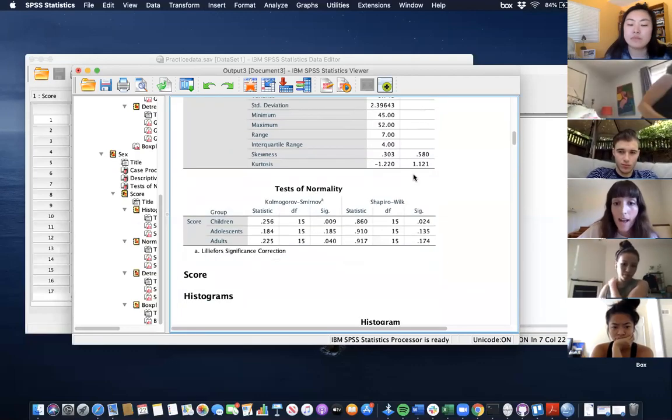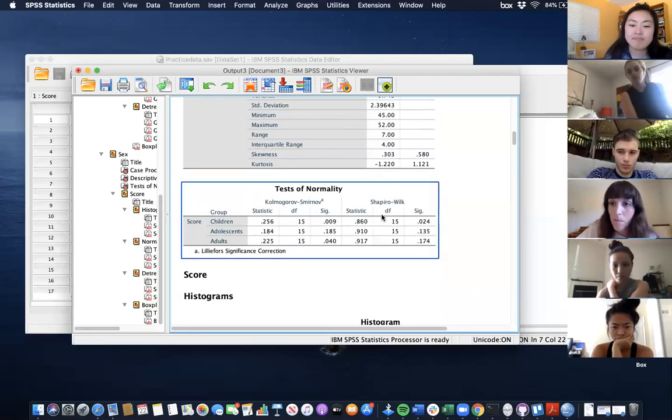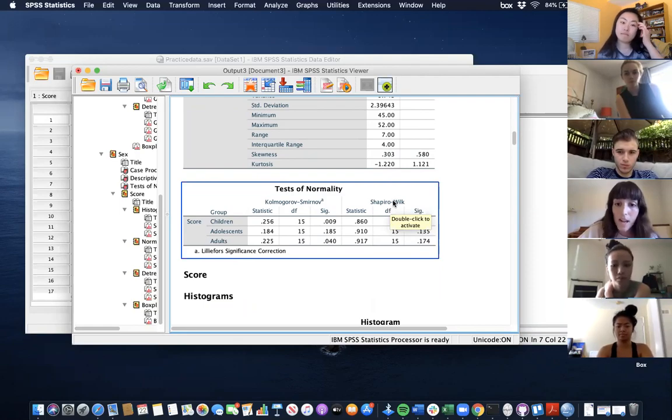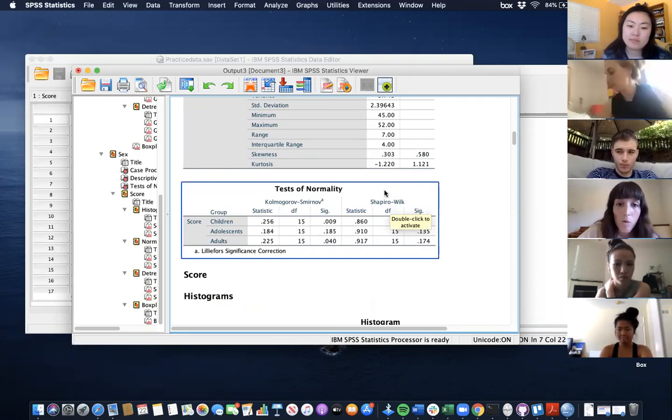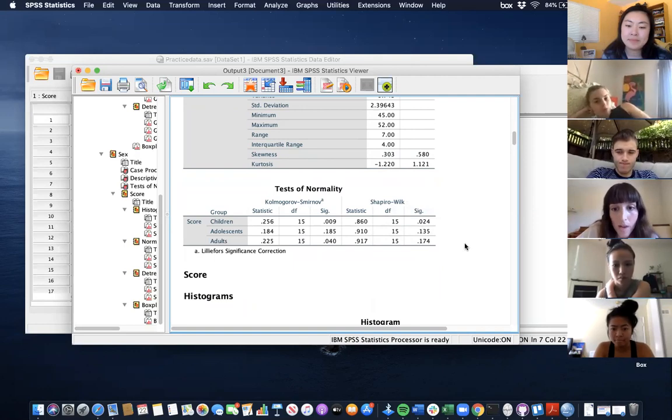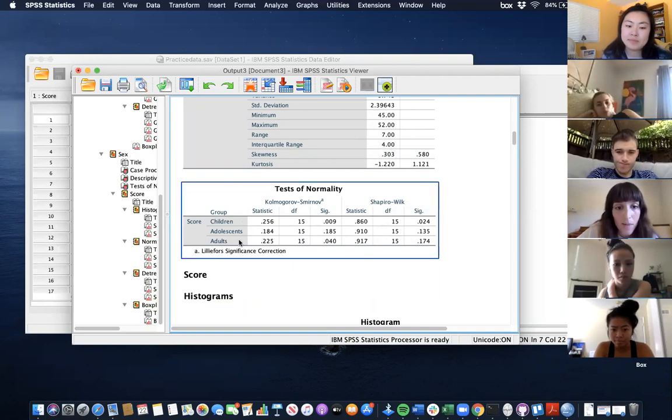So then we can scroll down. Here's our test of normality. I tend to use Shapiro-Wilk. This one is good. It's actually a really powerful test of normality. It's good for smaller sample sizes, but it can extend up to like 2,000 or something. And I'd say it's one of the more reliable and true tests of normality, but it's very sensitive. So we're going to break it down by each of the levels of our independent variable.